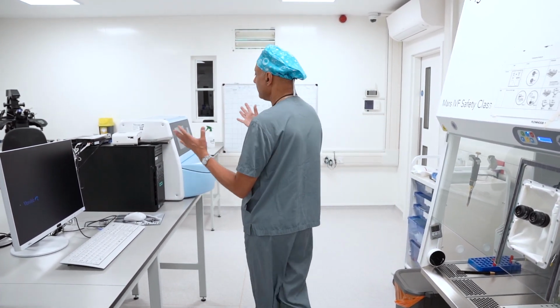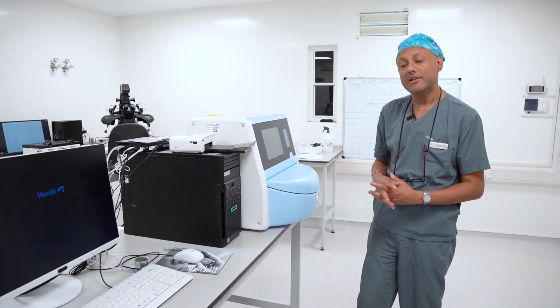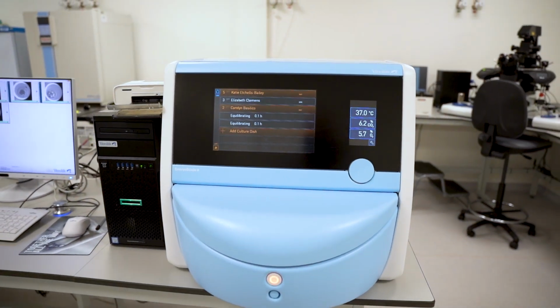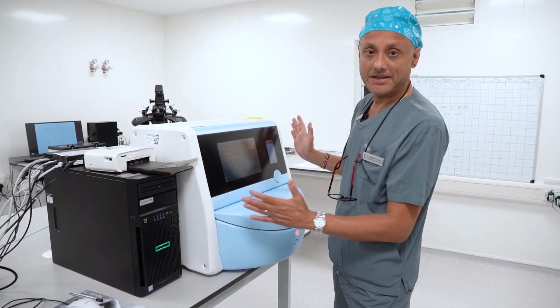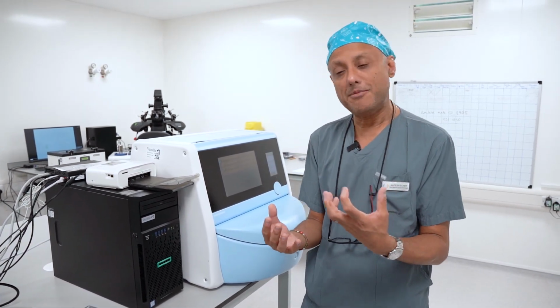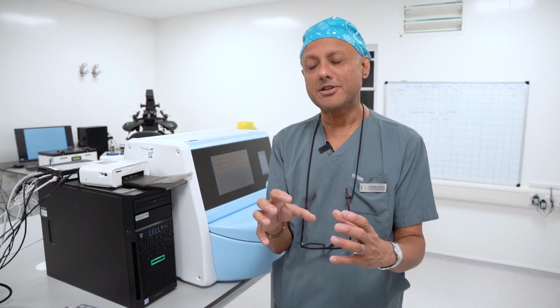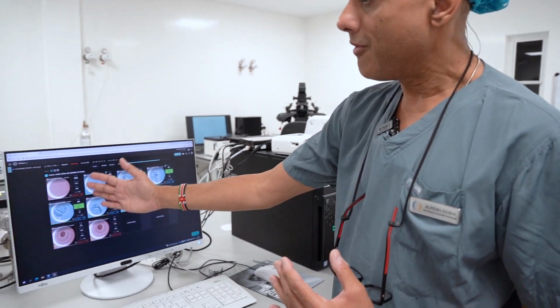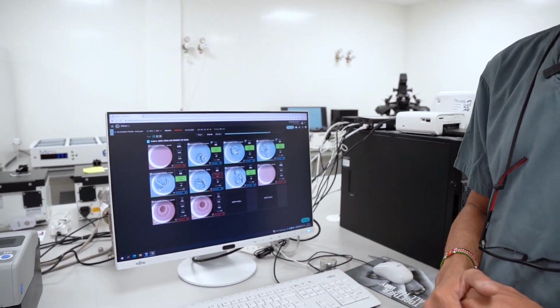We then move on to this piece of equipment here, which is called the embryoscope, and one of my colleagues may have already introduced this piece of equipment, but this is the incubator in which your eggs and embryos are being cultured. And whilst they're being cultured, we're continuously running AI on it so that images of your embryos are being captured as they develop. And whilst every 15 minutes of culture is capturing an image, there is a long video that we can run for patients whereby we can select the right embryos that are developing.